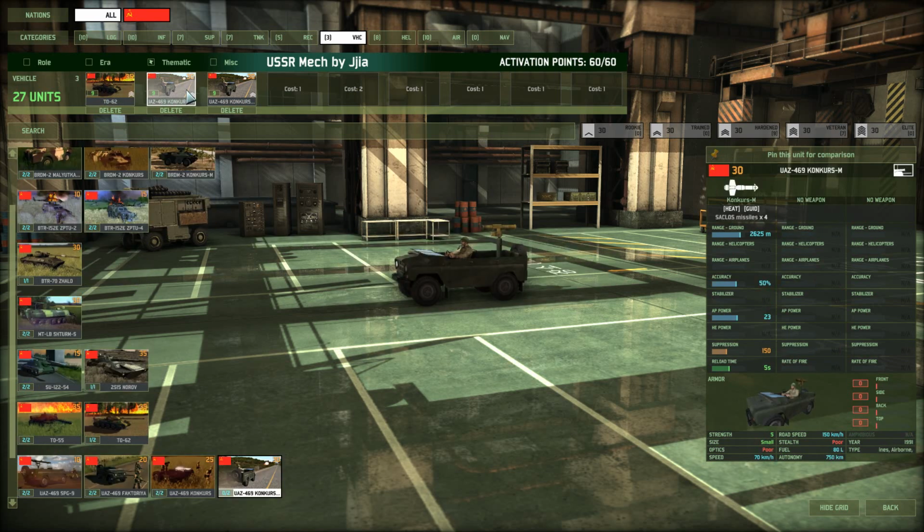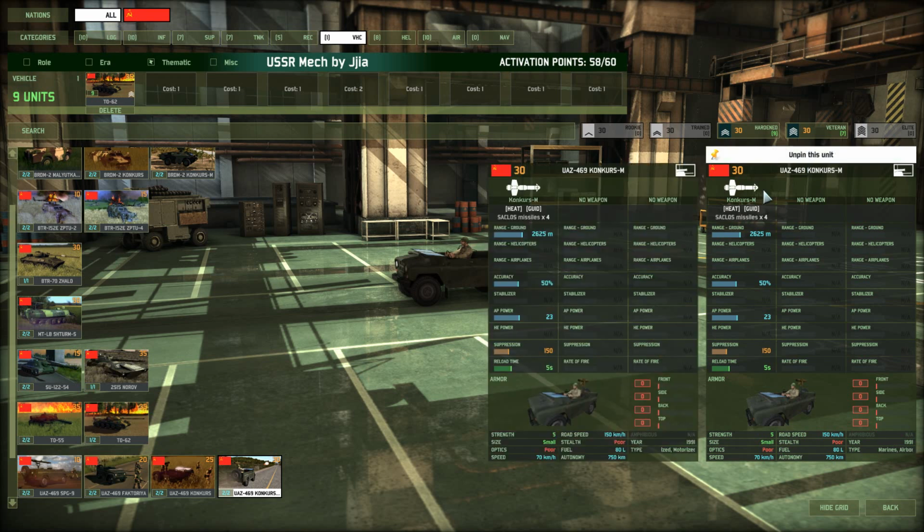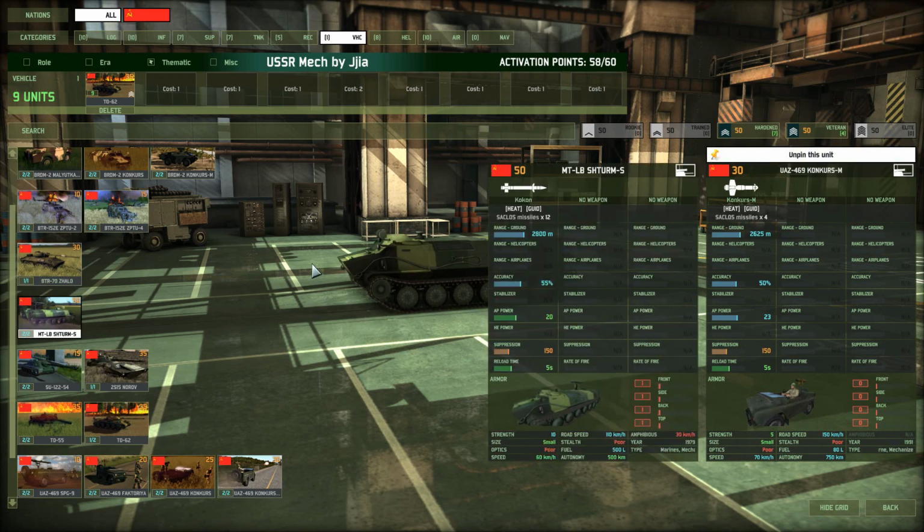Then he has 18 Concours Jeeps. It's not wrong, it's just not my preference. So what I'm going to do here is throw out one of these, or actually both. And let me explain why. Concours M is a great weapon, but you got access to the Sturm. And the Sturm has more range, which means that it's safer to engage tanks.